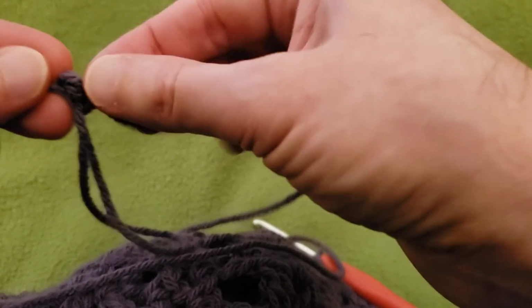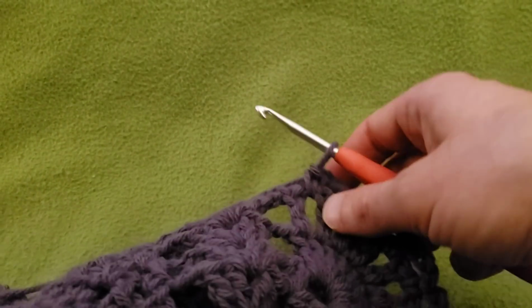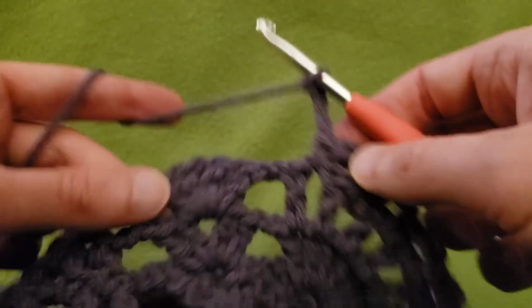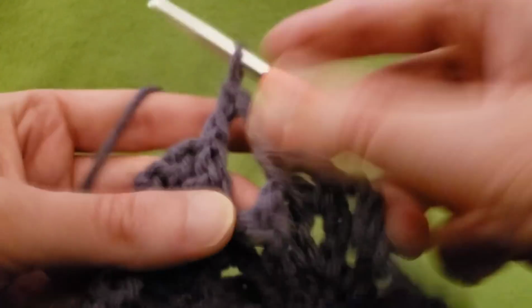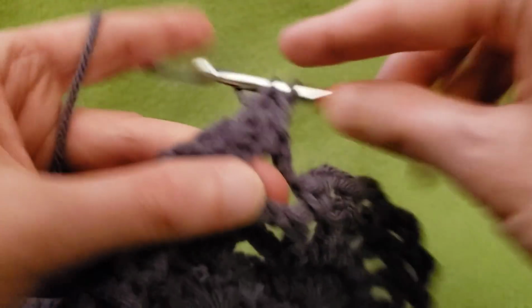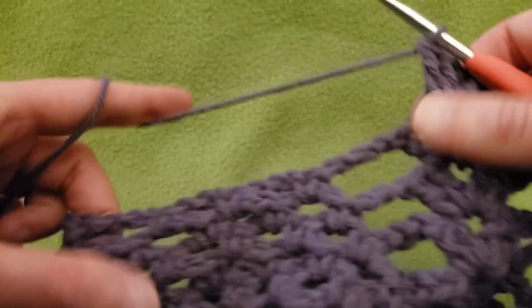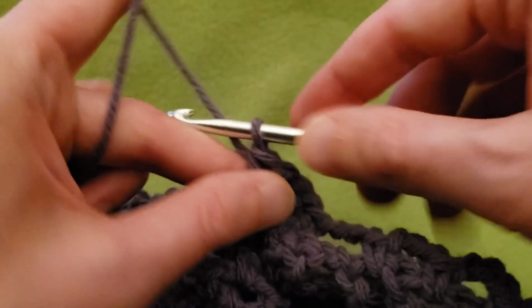Okay. And we have ourselves a knot. Yay. There we go. All right. Chain 3. Cluster in the chain 1 space of the cluster. 2 doubles, chain 1, 2 doubles. There we are. And let's work on finishing this pre-existing pineapple.